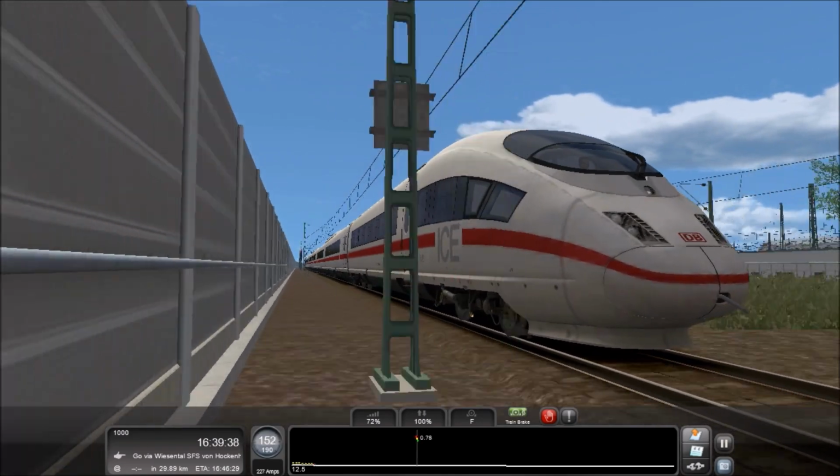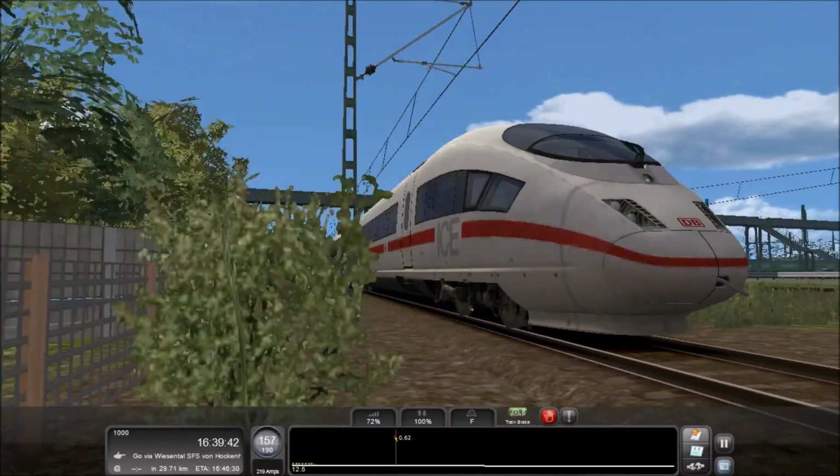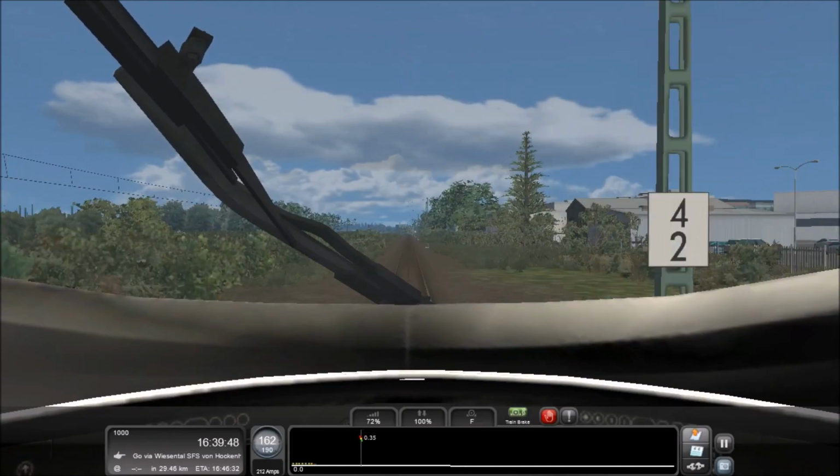Right, let's try and get this. Let's try and get a lovely screenshot there. Lovely. Right, let's move on. I'll probably be taking plenty of screenshots on this route because it's a very nice route. I do like it a lot.